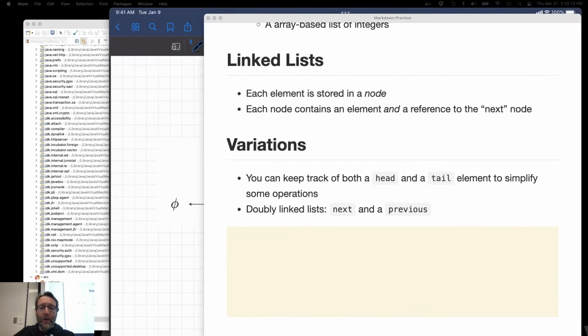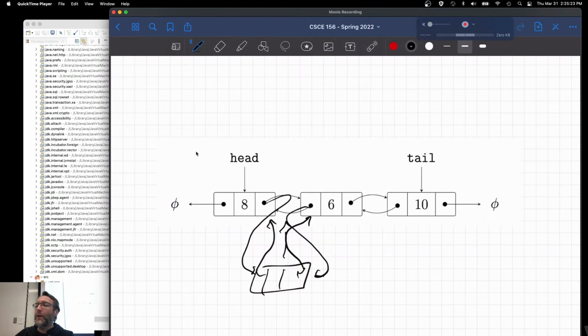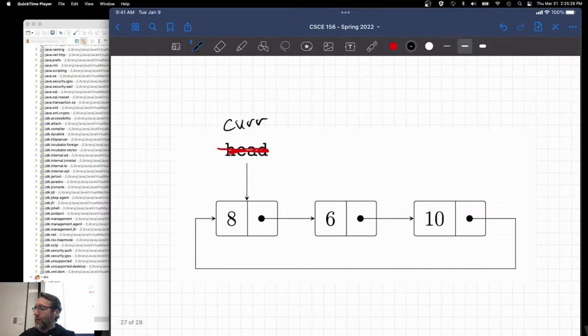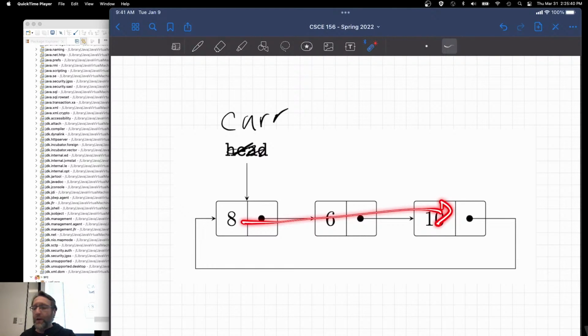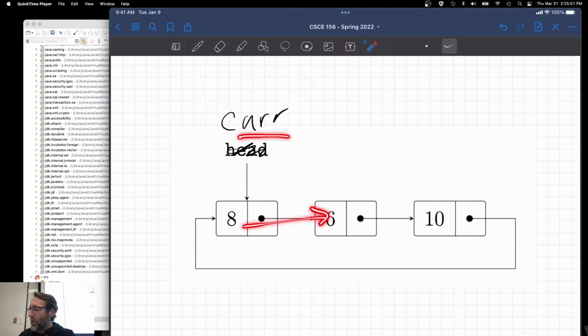You can also have circularly linked lists. That looks like this. So you don't really have a head. Instead, what you have is a current, because there is no start of the list, there is no end of the list. When you get to the end of the list visually here, it just wraps around back onto itself. In other words, it forms a circle or a ring or whatever you want to call it. The current would then traverse this list.